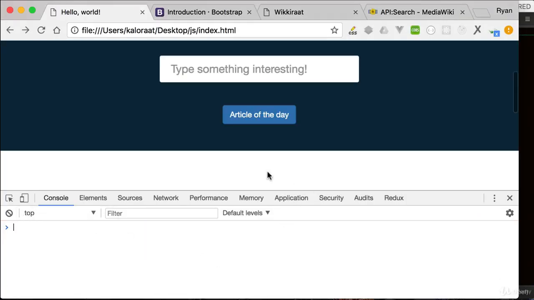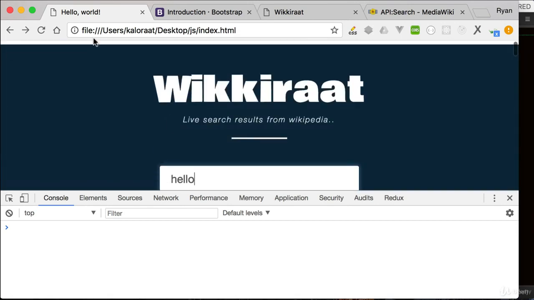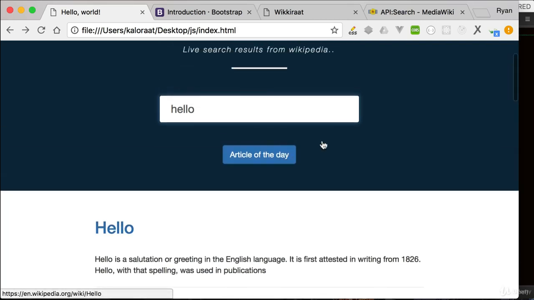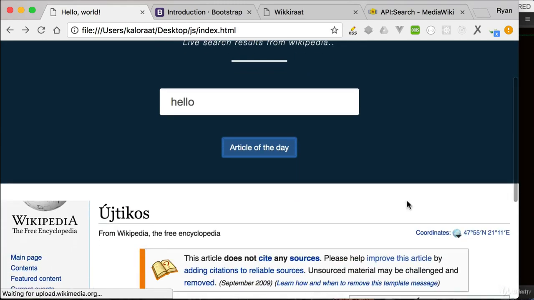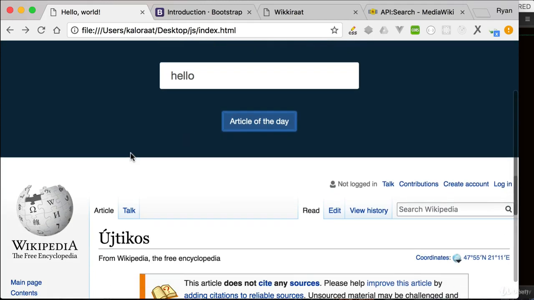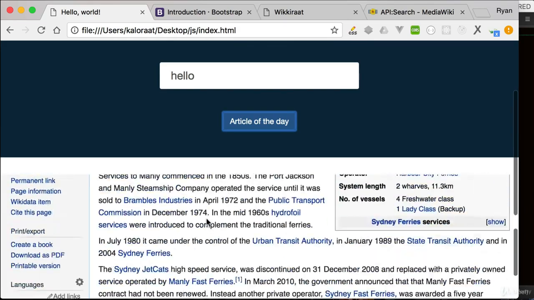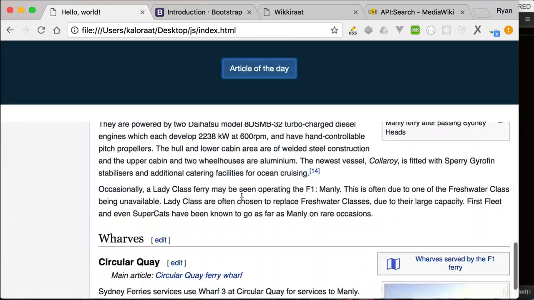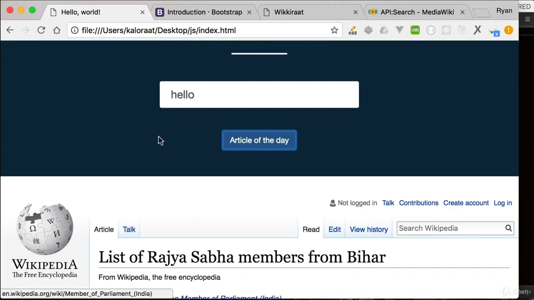Let's give it a try. Let's try hello, and as you can see, it auto populates a live result. Amazing. Now what if I click on this button? Awesome, the iframe has been populated with the random article. How cool is that? Now let's do it again. Okay, different article, and you can read here, it's embedded here. How awesome is that, right? Now let's do it again.